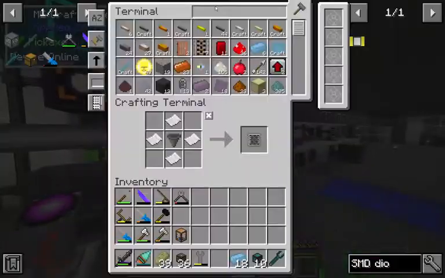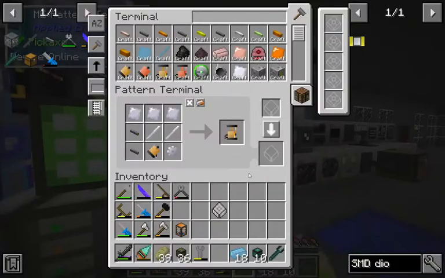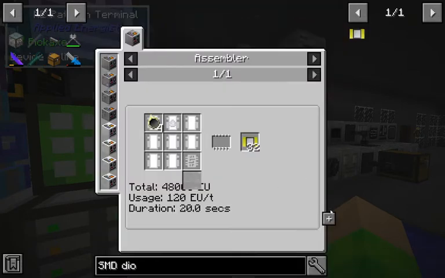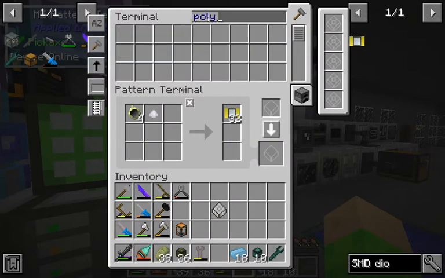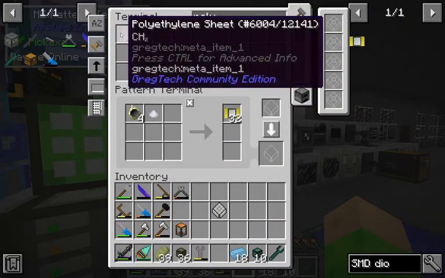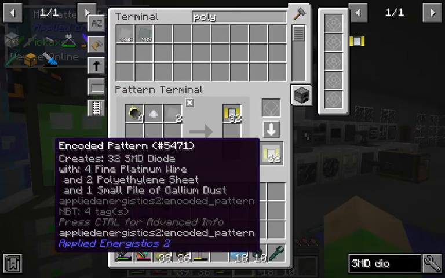So let's see, blank pattern, and go to pattern terminal. Oh yeah, I also made electric pistons automated. So processing pattern and a diode, yep, this thing. And like this, except we need 2 sheets of polyethylene. Oh, it was set to only craftable. So polyethylene I have a lot of, and there we go, I just need that, and a pattern, and encode it.